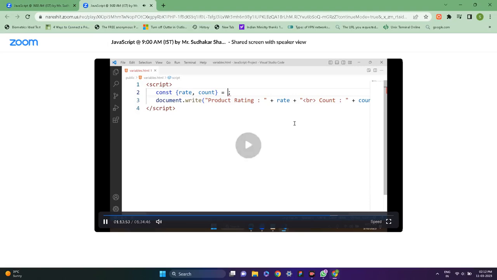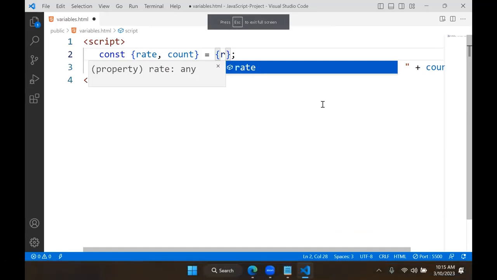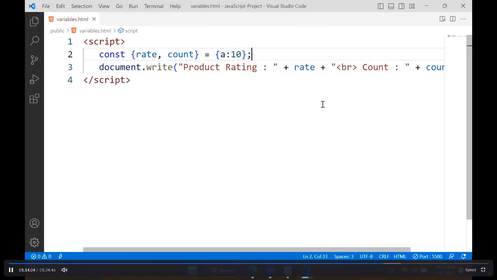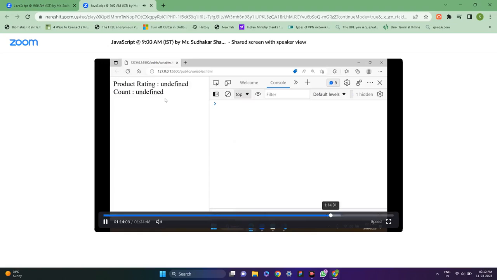It is exactly known. You see, rate is directly available. What is the property to be stored? Rate. Suppose I am trying to store x as 10. It will not allow that, undefined.